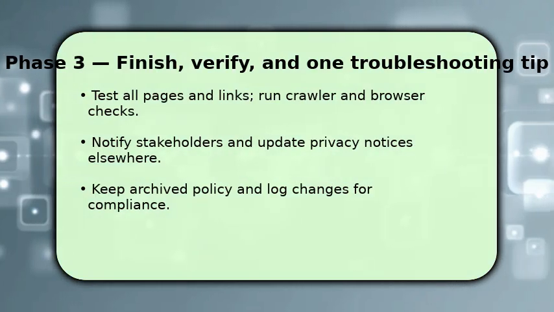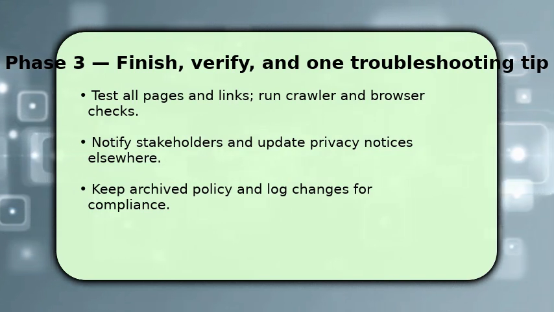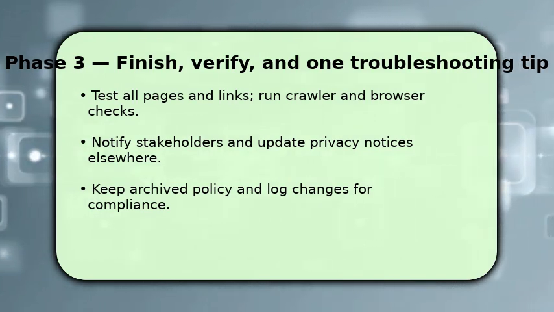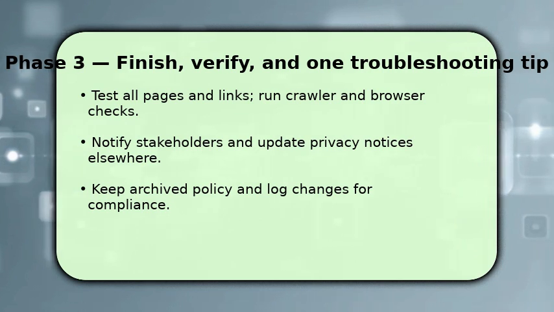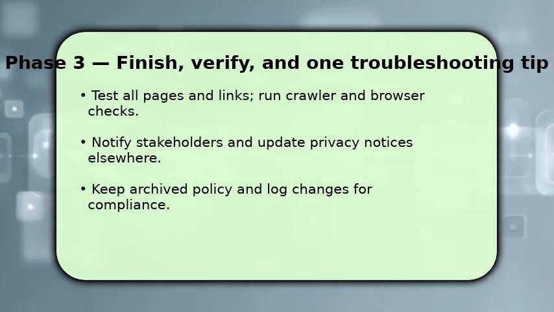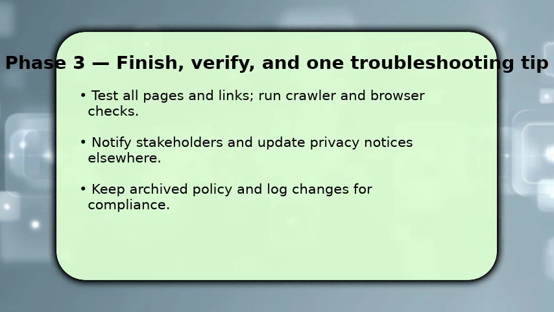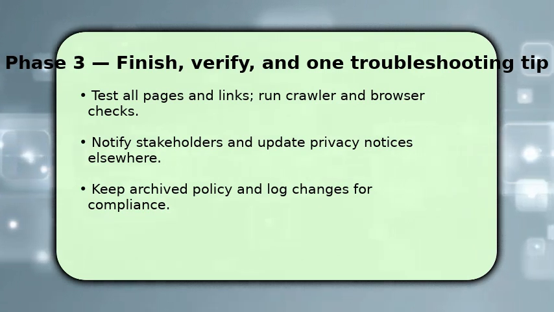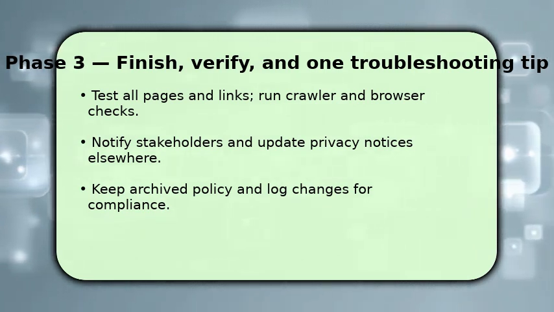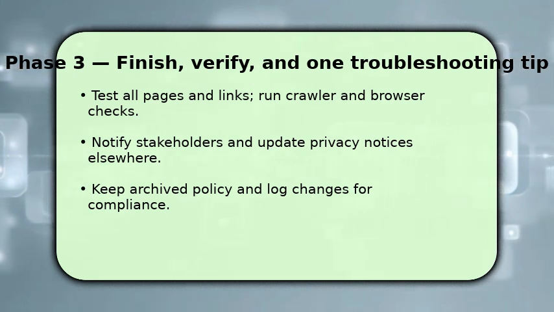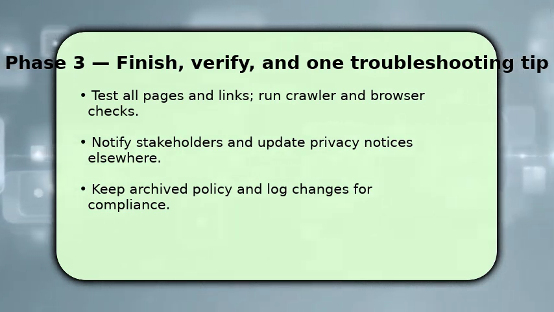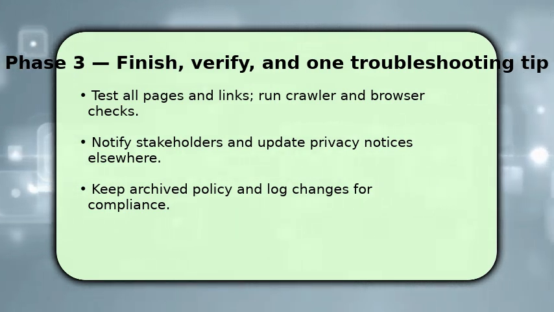Crawl the site, click the footer, and validate there are no 404s or dangling references. Then, notify stakeholders and update any external notices, app stores, or legal registries to reflect removal. Explain reasons and timelines so users aren't confused. Make sure to retain the archived policy and a change log for compliance and potential audits.